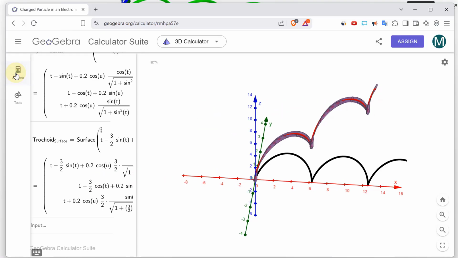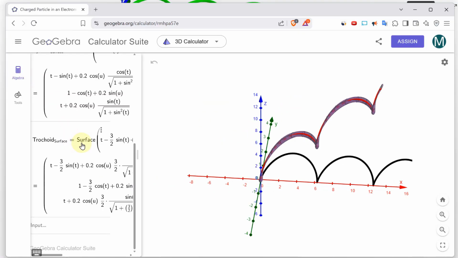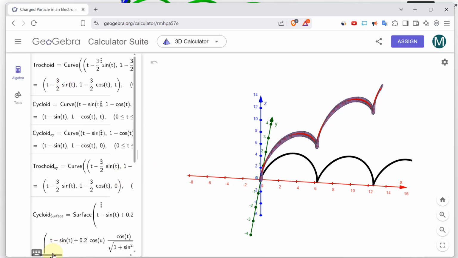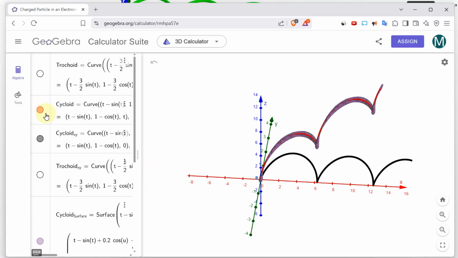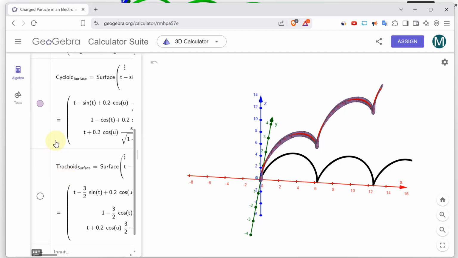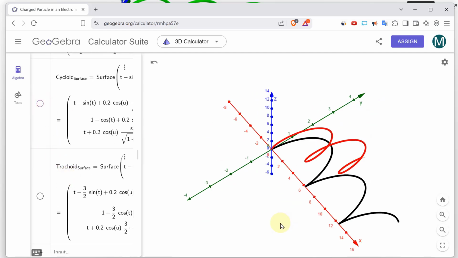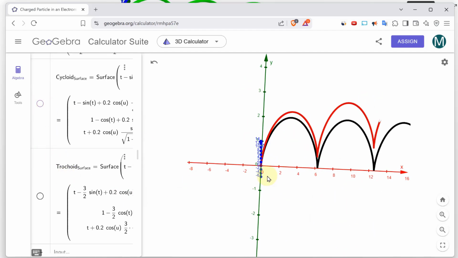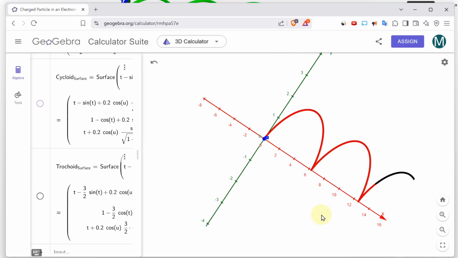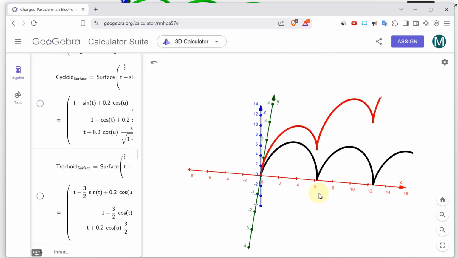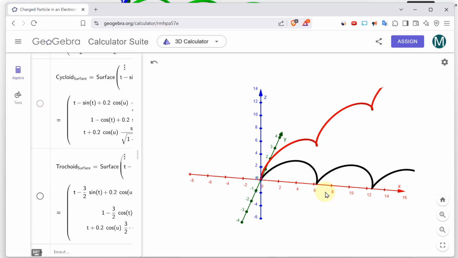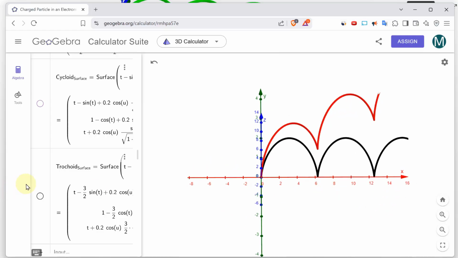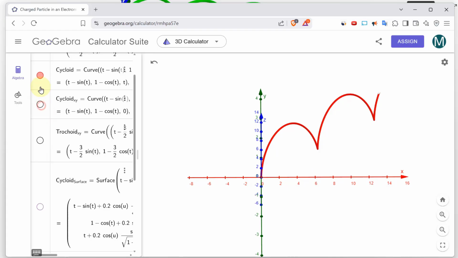The algebra setup is pretty complicated. So I'm going to go all the way across here. And so this is the cycloid. I will unhide this one here. So there's a cycloid like this, and then you can see the projection straight down. And there it is in 3D like that. Again, it's hard to see, but you can see it loops around like that. It's decent.